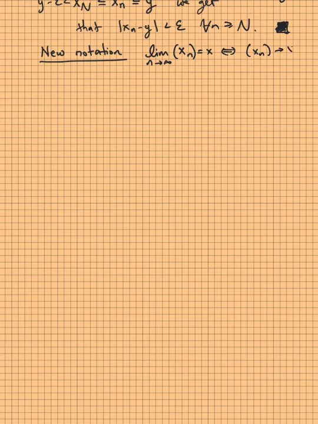Okay? Sometimes it's just going to be convenient to use this notation. Okay, so let me do an example which shows you the power of the monotone convergence theorem, which is that the limit as n goes to infinity of 1 over the square root of n is equal to 0.